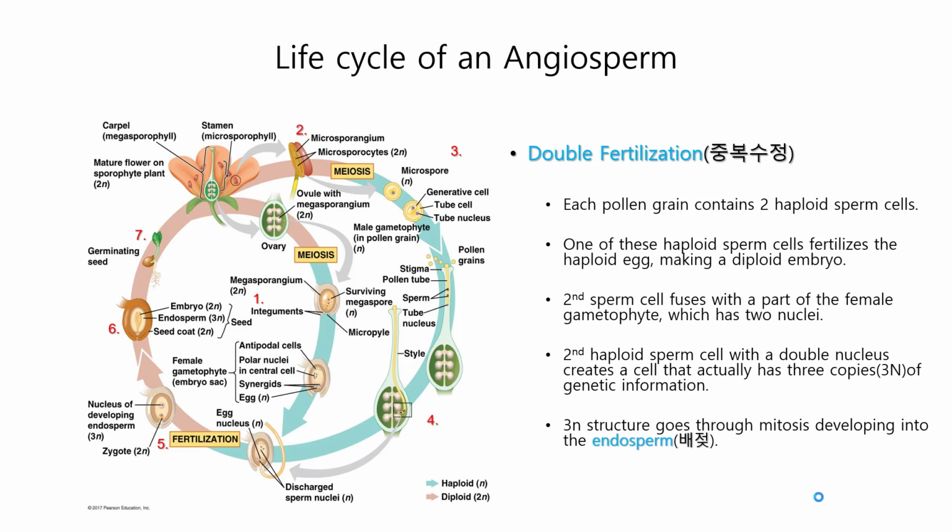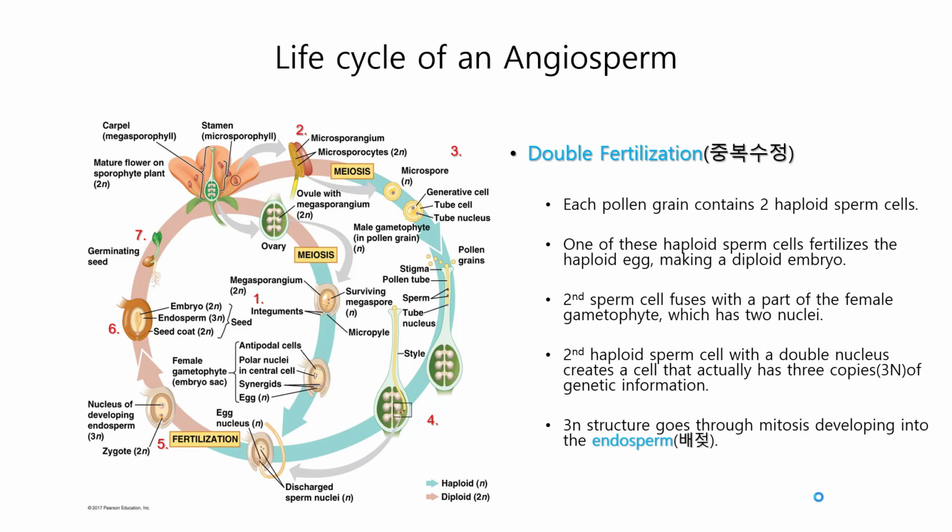The pollen grain absorbs water and germinates after it adheres to the stigma of a carpel. The tube cell produces a pollen tube that grows down within the style of the carpel. After reaching the ovary, the pollen tube penetrates through the micropyle, a pore in the integuments of the ovule, and discharges 2 sperm cells into the female gametophyte. One sperm fertilizes the egg, forming a diploid zygote. The other sperm fuses with the 2 nuclei in the large central cell of the female gametophyte.